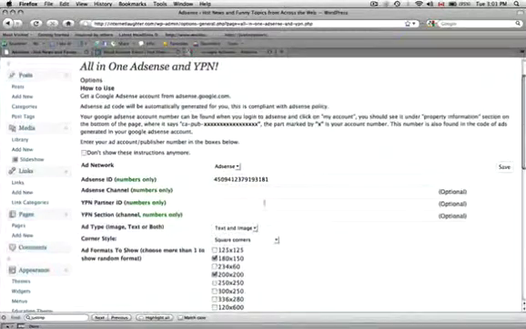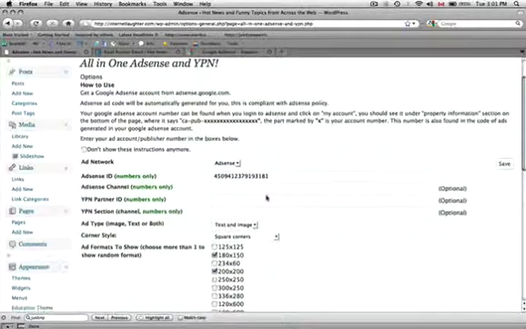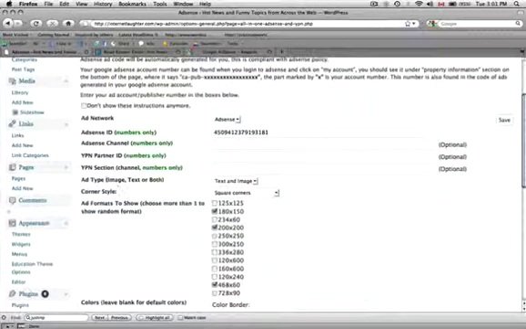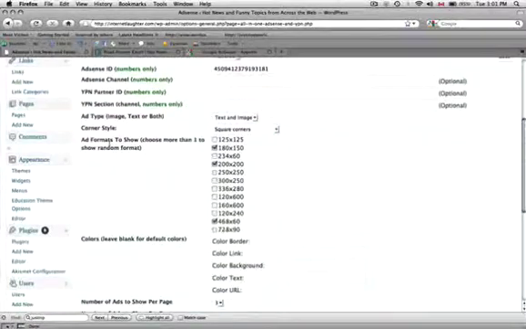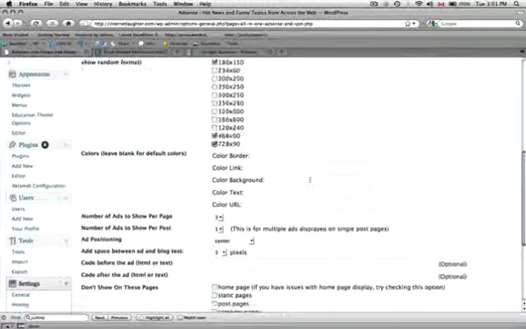And then there's some optional settings here. I'm not going to pick anything that's optional. The only thing I will select beyond that is your ad type. So I'm going to have both text and images, mix it up a little, have different ads running. And then I picked a few different sizes of ad to show up. So I've got 200 by 200, 180 by 150. I'm actually going to delete the 200 by 200. I like things that are wide but not too tall. So 180 wide, 150 tall. 150 isn't too bad. 728 wide, 90 tall. That's a good one as well.